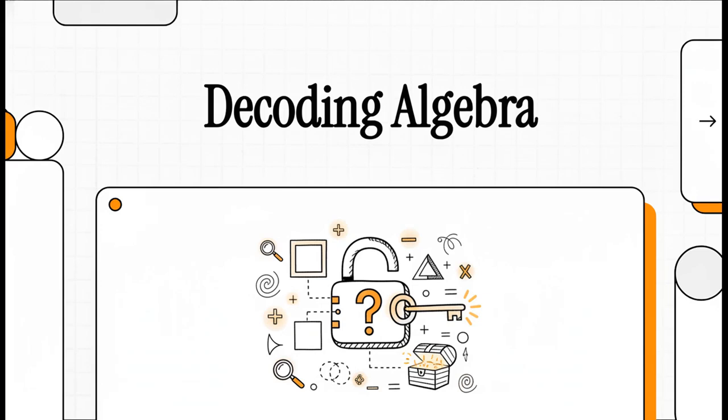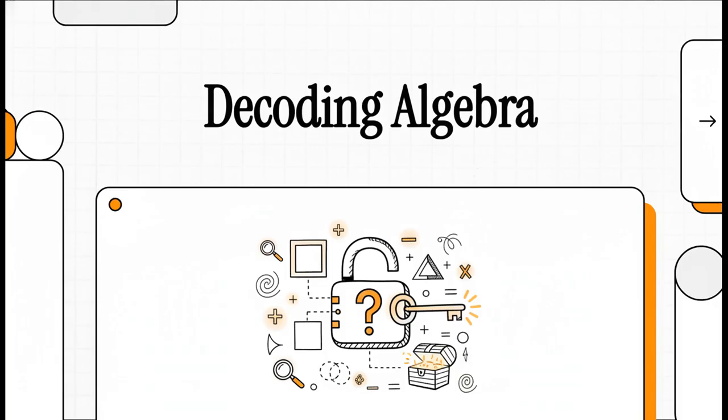Have you ever seen letters like X or Y in maths and wondered why they are there? Well, hello everyone, and welcome to this explainer. I'm really excited you're tuning in today because we're going on a bit of a mathematical treasure hunt. We're diving into a topic that usually throws people off the very first time they see it, which is algebra. We're going to treat this exactly like a fun mystery that we can solve together step by step.